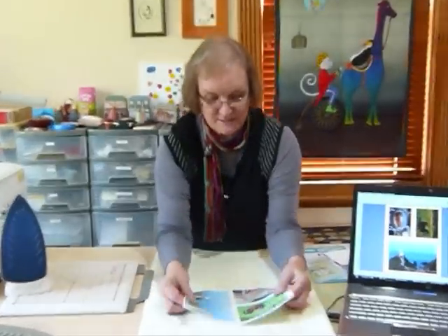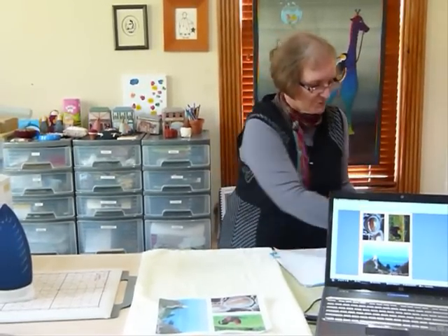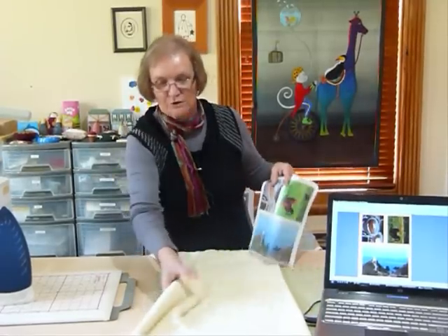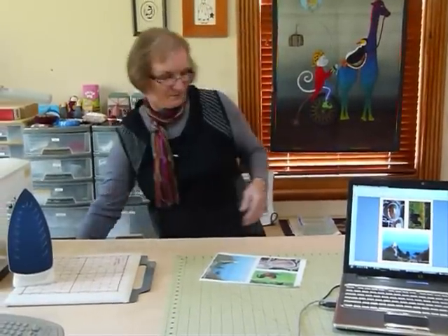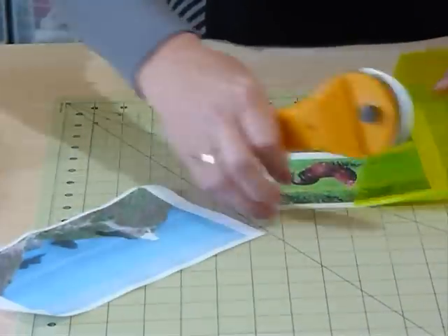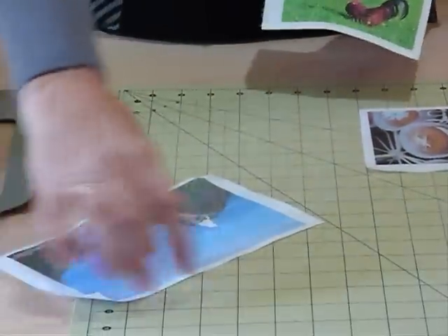That's now all dry — it's just a lovely piece of cotton fabric with your own images. You can create your own fabric; if you're trying to put names on things you can do text and all sorts of things like that. This is now colorfast. I've had no trouble, although if I've washed things repeatedly they'll occasionally start to fade. But this is now safe to sew, safe to use, and safe to wash. I would probably cut those apart now — I've left a little bit of a margin so I can sew them into something. You could also appliqué them, put fusible on the back and fuse them in place — there are really any number of things you can do.